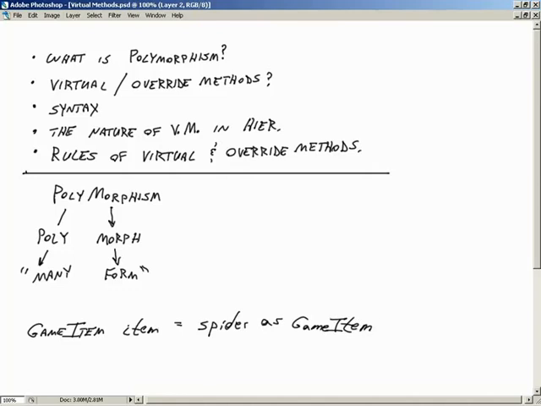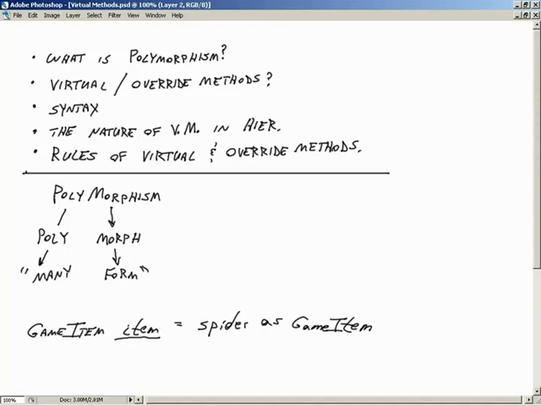Ooh, very, very interesting. Take a look at this. So what does item hold? Now, we talked about this in the last video. Item is a game item, but it is holding a reference to a spider. Now, let's make this even more interesting. A spider is a game item. This is why we're able to just easily do this, okay?